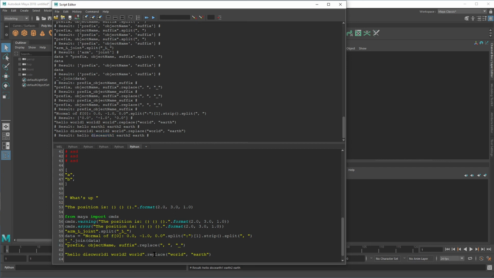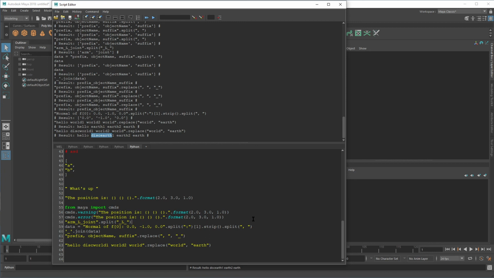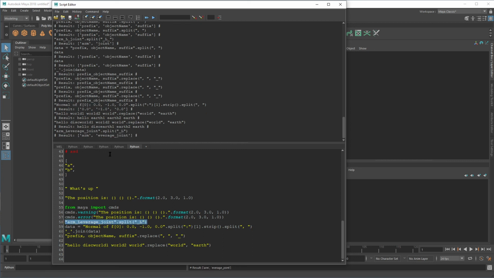So when you're using replace or split, you really want to make sure that what you're splitting on is not going to occur somewhere out of context, which is especially dangerous when you have prefix and suffix data and you're splitting on, for example, underscore capital L without the second underscore. This could also be, you know, leverage, and then you're accidentally splitting on something that doesn't make any sense.